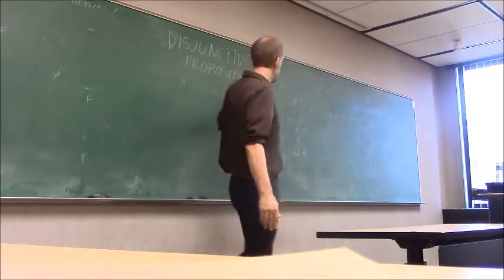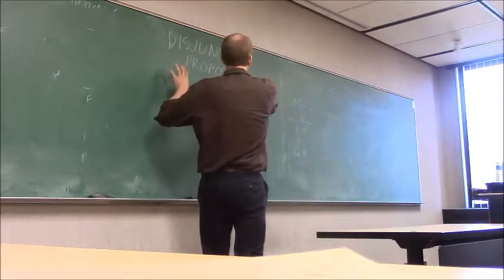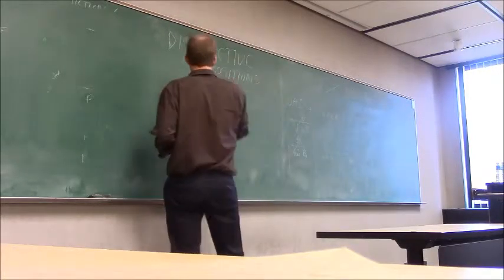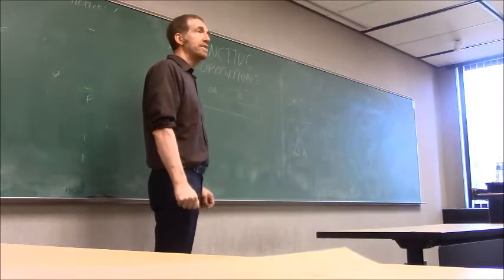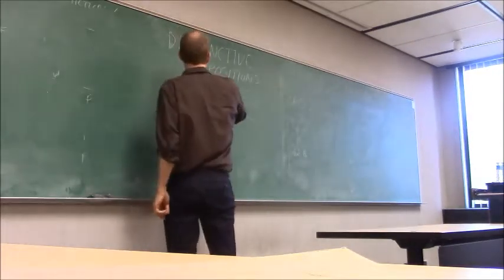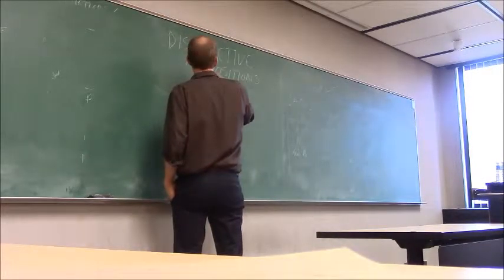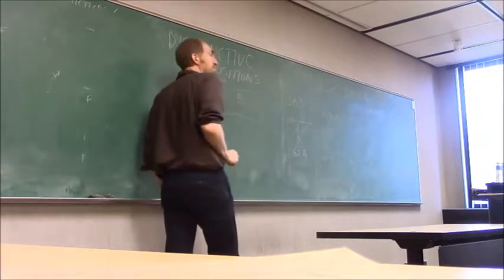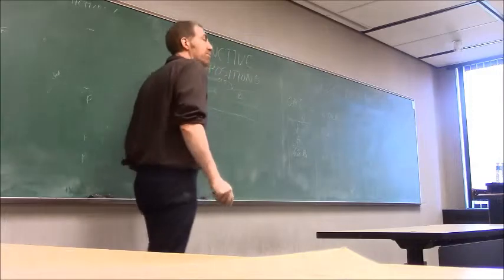So a disjunctive proposition is two other propositions that themselves could have truth value, do have truth value, joined together with the word or to make a larger proposition which itself has truth value. Alright? Now we're going to call these two smaller propositions disjuncts, which is an odd word. A lot of consonants joined together. Disjuncts. A and B are both disjuncts.